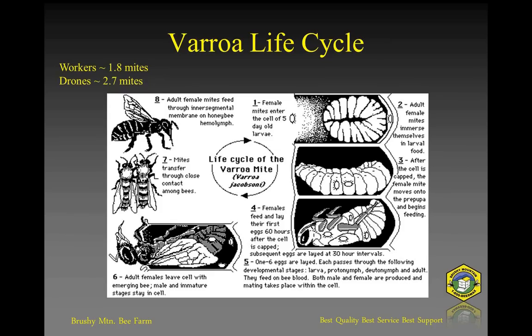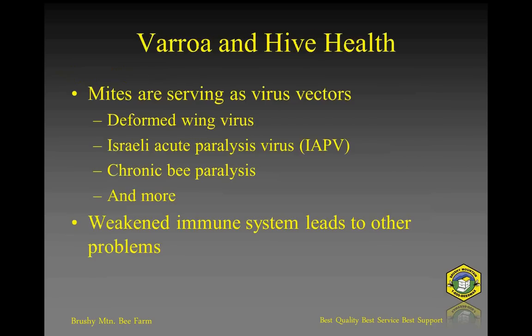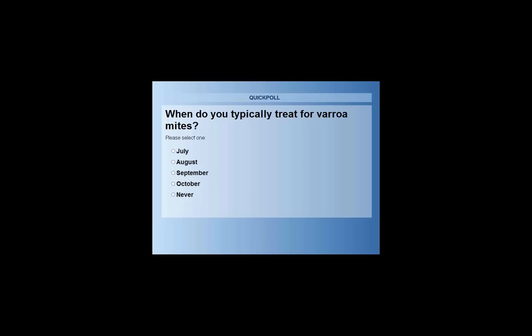And so what I'd like to do here, before we get into too much of this, I have a poll question that I'd like to launch real quick. Let me go ahead and launch this. And the question is, when do you typically treat for Varroa? And I've got some months listed there: July, August, September, October, and then never.